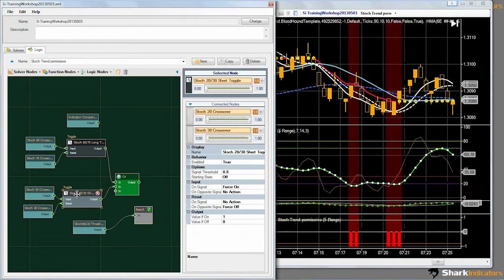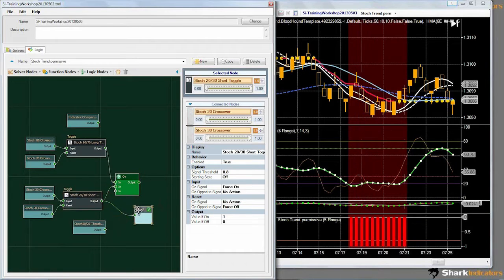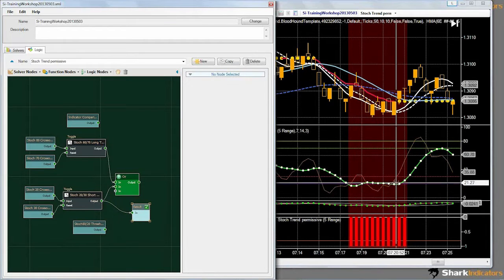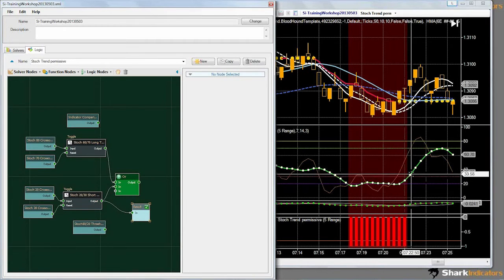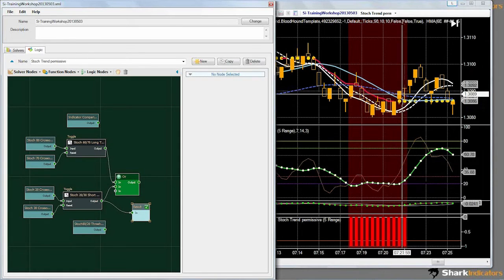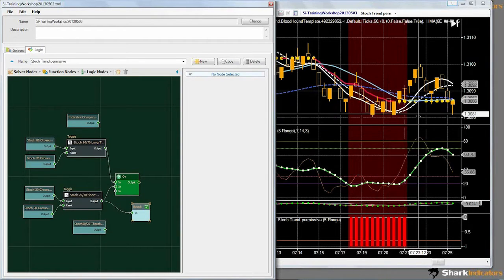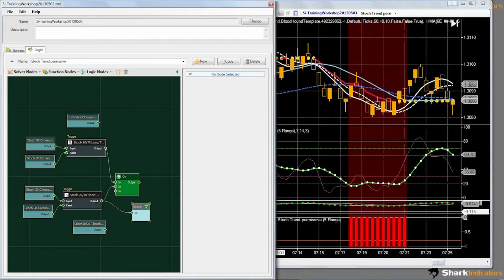So building this system here, it'll hold on to your short condition until price really makes a move and forces the stochastic to cross above the 30 level. Just really making sure that price is going to take off to the long side and not just dance around a little bit before it goes short again. So Hans, I hope that gave you another explanation and clears it up for you a little bit.